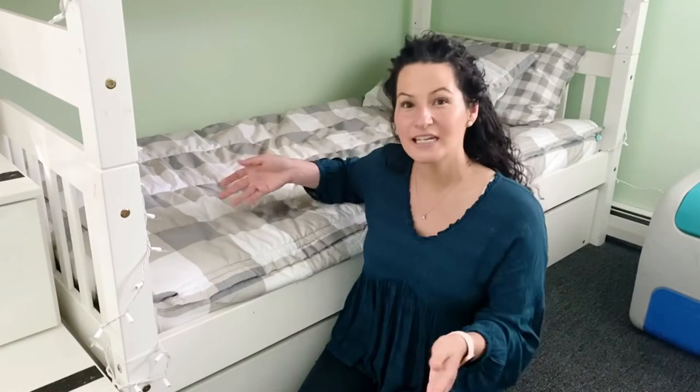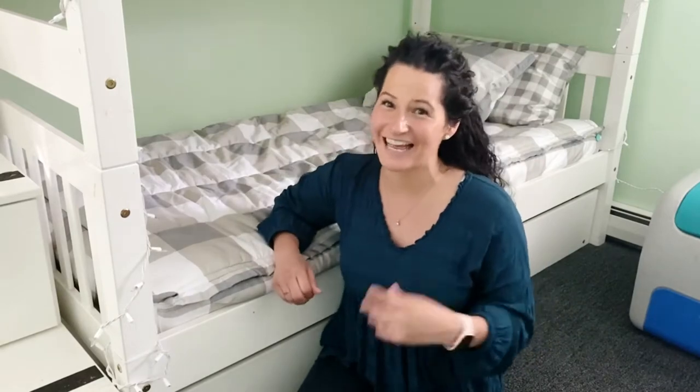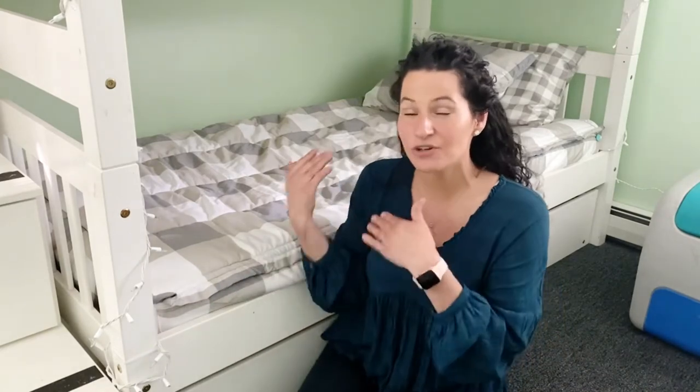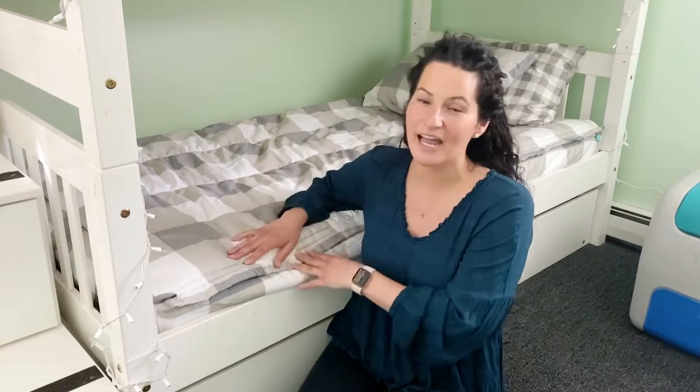So my favorite thing about the Beddies is that I can be sure that my kids are going to be tucked in and warm throughout the whole night. My youngest son, Jackson, he's a very heavy sleeper. He moves a lot, so he would always knock the blankets off of him. With the Beddies, I don't have to worry about that. He's tucked in, nice and cozy and warm, especially through those cold months like December and January. The boy would kickbox his way out of the sheets, but with this he's not going to escape. He's going to stay warm and cozy, and it doesn't feel restricting to him at all. It just keeps him warm because he really does love his Beddies. So this really ensures that no matter how much he moves, he's going to be covered throughout the night.